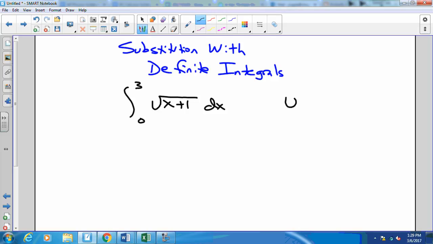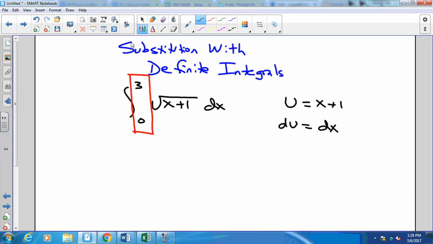So, I go ahead and set up my substitution here, u equals x plus 1, and I find the du, which you guys all know how to do. But before I do, I look and I see that I have these limits of integration right here, and I wonder what's going to happen to them when I substitute. So to get at that question, I'd like to draw a picture to get a clear idea of what I'm doing.